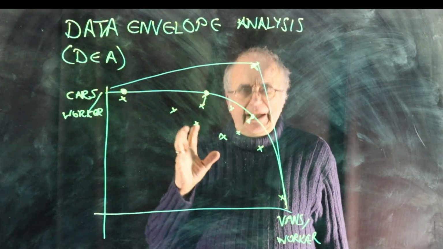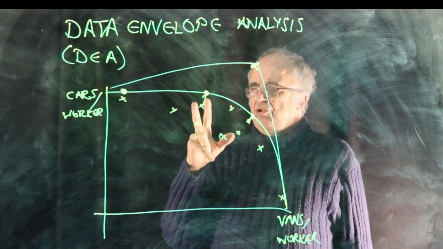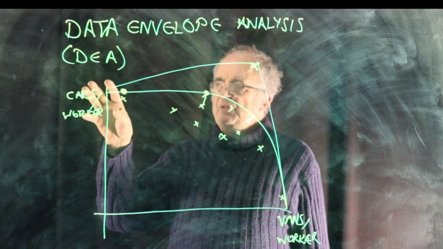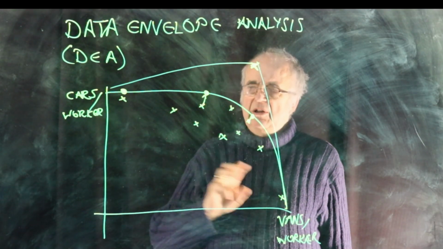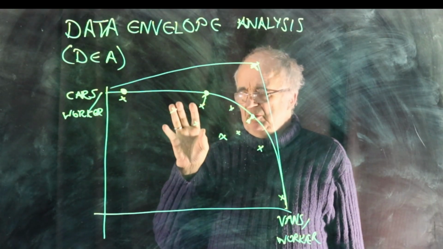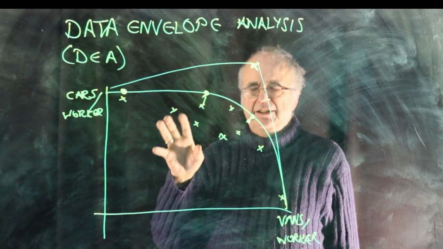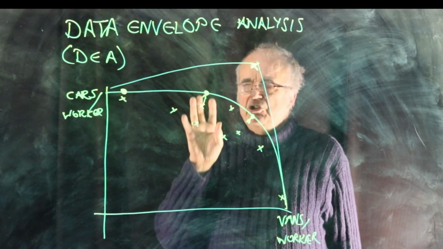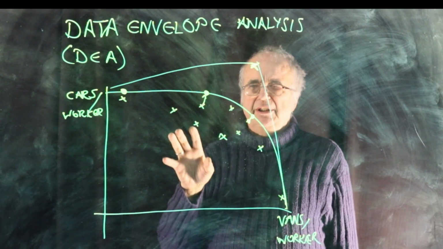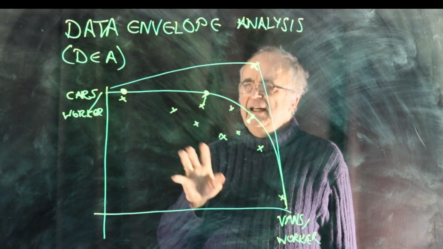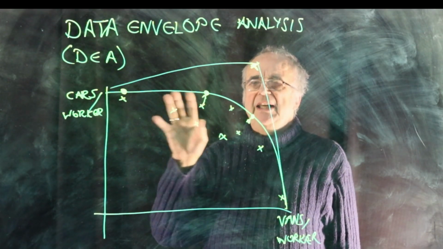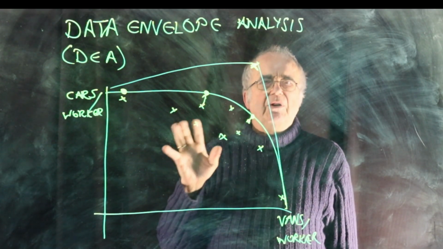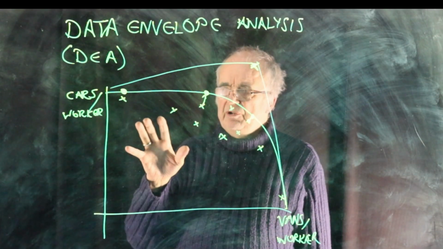So I like this technique for two reasons. It treats inputs and outputs separately. The input of number of workers you got, or the number of hours, you can increase the complexity of the model in terms of inputs and outputs, but it treats inputs and outputs differently. Effectively, what we're asking is, how can we produce more of the output, whatever it is that's desirable, with the same level of input or the same level of resources?